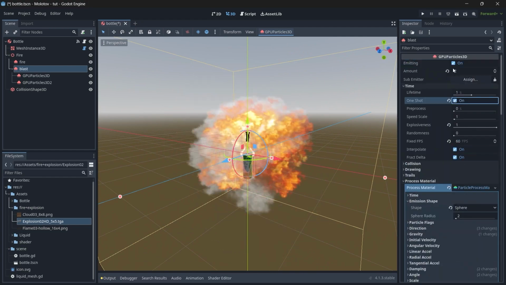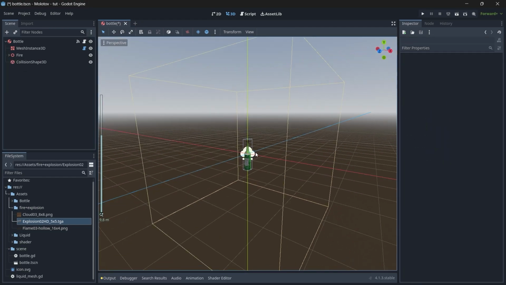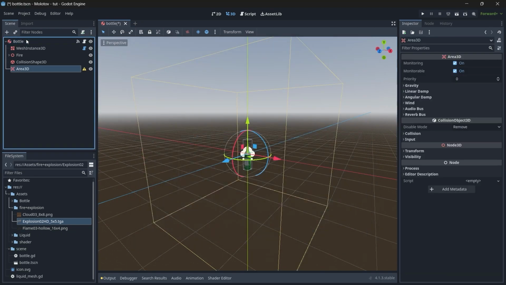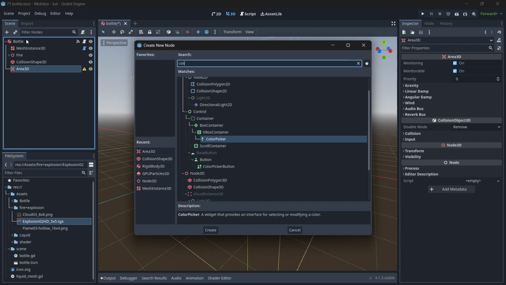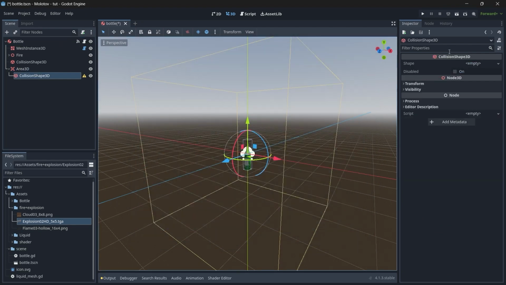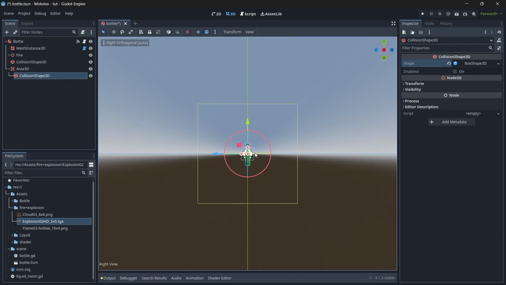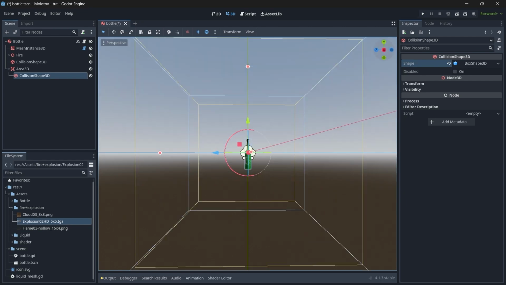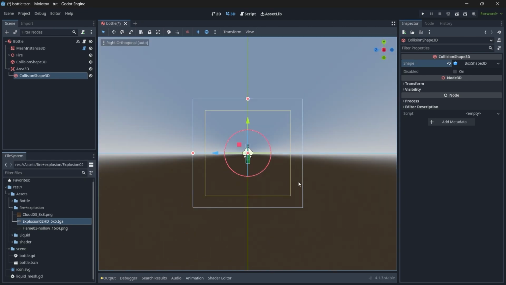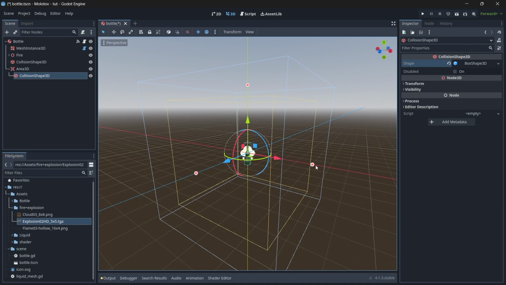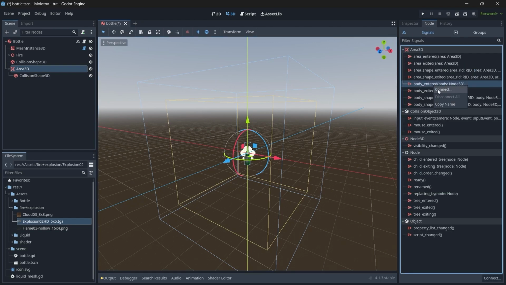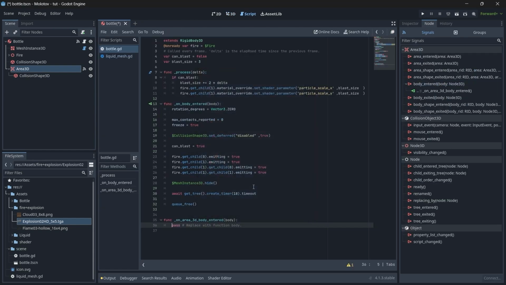Okay, next let us make the damage effect. I'll be creating a very basic damage effect. For that, let's add an Area3D, and then let's add a CollisionShape3D, and then let's assign a shape to it. This is the area in which if an enemy enters, he will get damage. This may depend on your scene, so I just made a rough guess. Okay, and then let's assign the signal. So body entered, then connect to our root node and then click on connect.